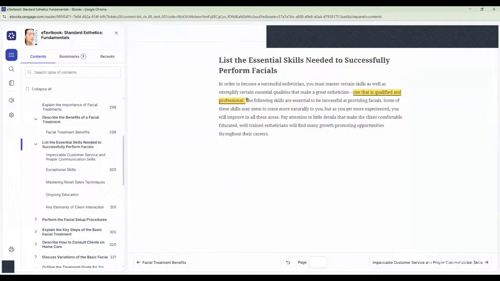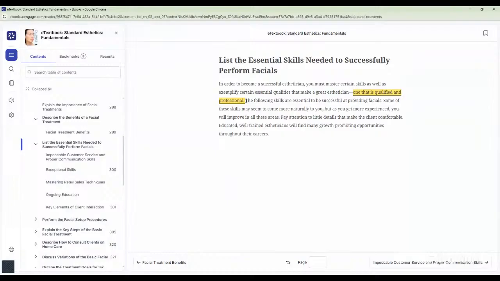So, what separates me from someone who's just doing facials in their home? They're just watching social media or YouTube University. They don't have the instructional insights. They don't have a deeper knowledge base of what's going on. They're not understanding contraindications and what's going on with the skin. They're probably not using professional products, and most professional products will provide education to go right along with that. And some skills have to have a certification for you even to use the skills or use the machinery.